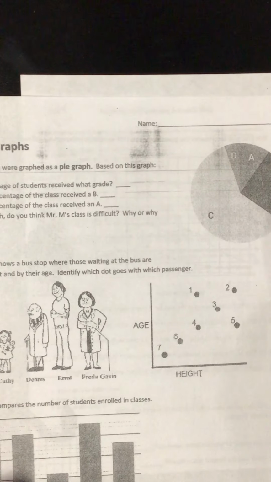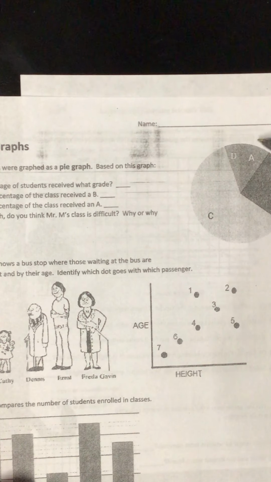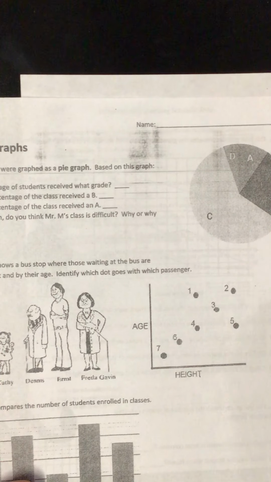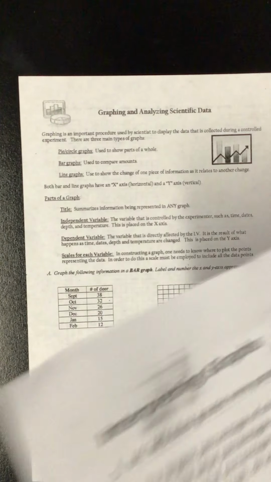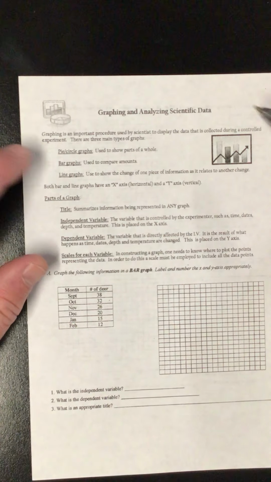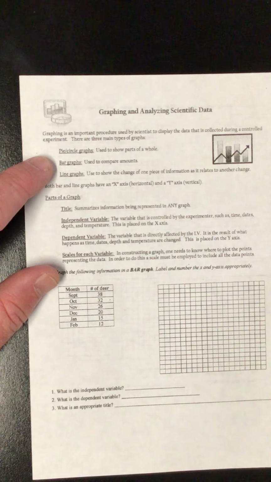So the other day, we did a pie graph. Basically all of our data is within that circle, and we just chopped it up into wedges, representing a portion out of 100%, out of the whole. So if that's the way that your data is presented, then that's when you would use a pie chart. Bar graphs are used to compare amounts of something, counting.